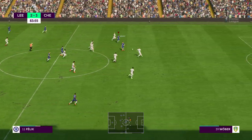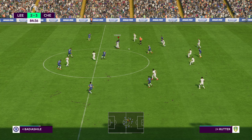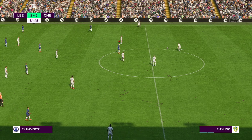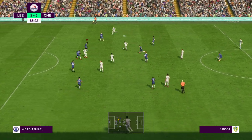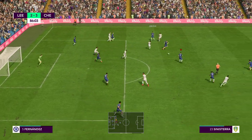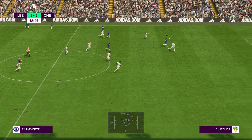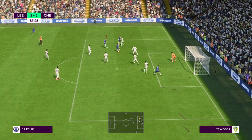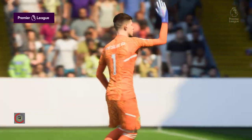Havertz. Well, the counter chance looks very real. Well, it petered out. A foul it most certainly was. Free kick given. 5 minutes left. Now he must favour the cross. Well, not a great ball played in. Might be able to set up the chance. And Kai Havertz. And it's still on. Kovacic. And opting for power over placement, but not the desired result.